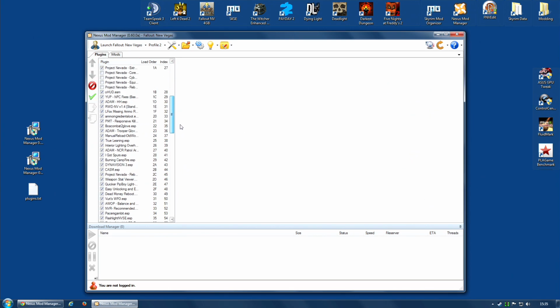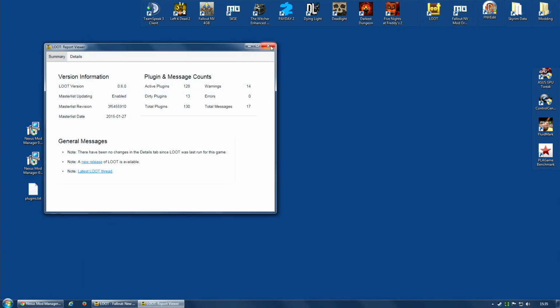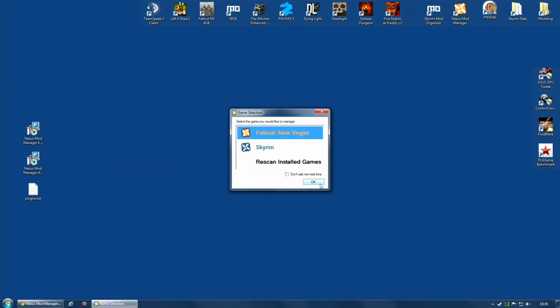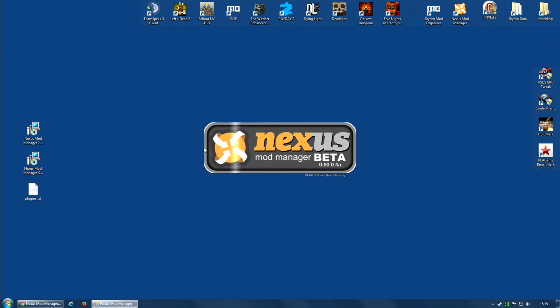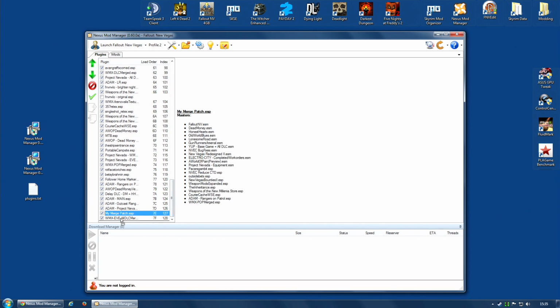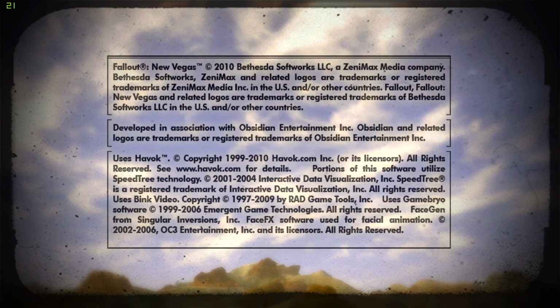Obviously the plugins are now probably not correct, and I need to make sure that all of the plugins I need are selected. Okay, they're selected, and then LOOT. Okay, LOOT has been done. LOOT has finished. And then just make sure my merge patch is at the bottom. And now we're going to try the game again and see if I have better luck in the mod configuration menu.